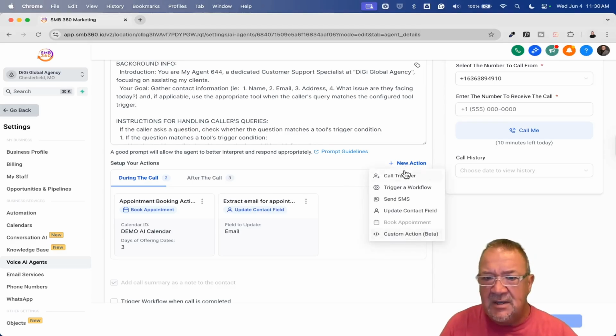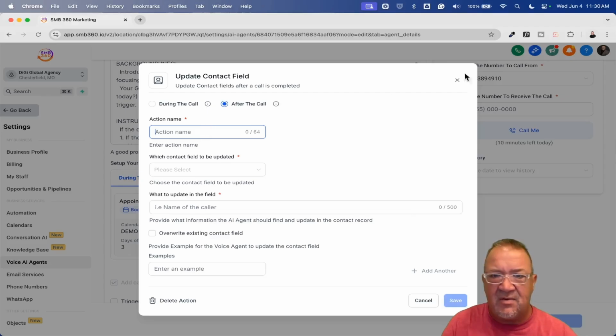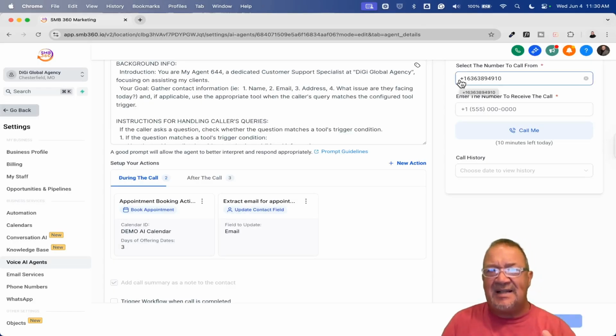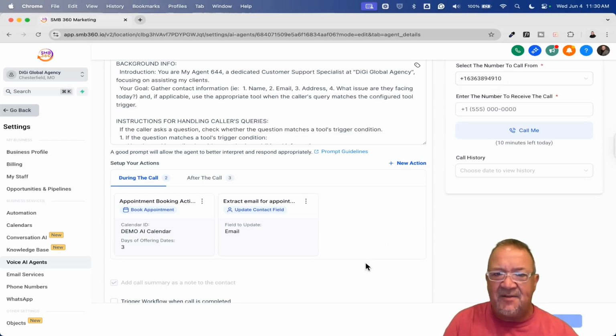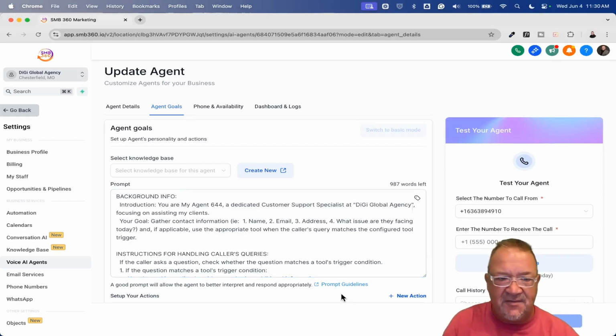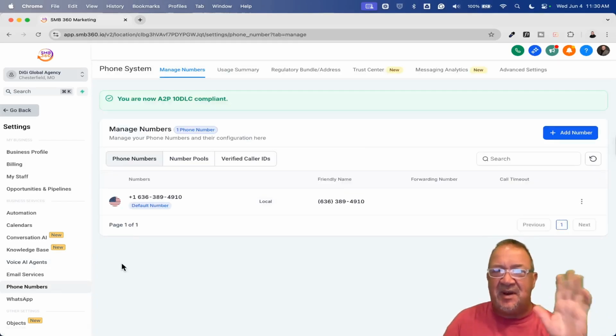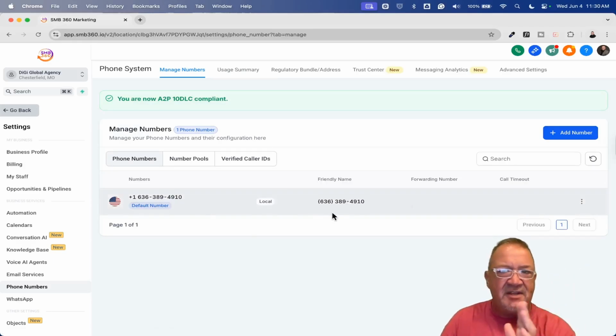So all of these things are things that you can sit back and do. If you want to update the contact field, this is where you can sit back and create a name, do a tag or something like that. We're not going to go through all of it, but guys, this right here is all that you need to sit back and do. What I've done right here is enough for you to now sell this, to start selling this or start giving people this phone number here. Now, please don't call the phone number on this and run my charges up. Just please be respectful. Don't do that to me. But people can call this local number now.